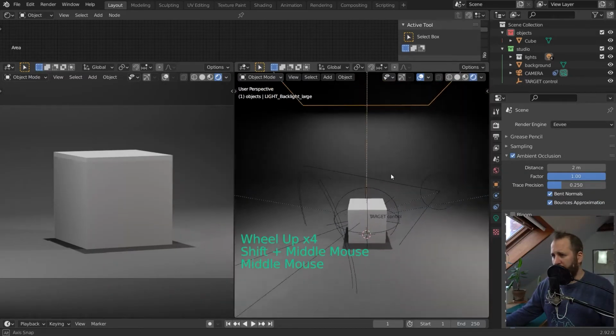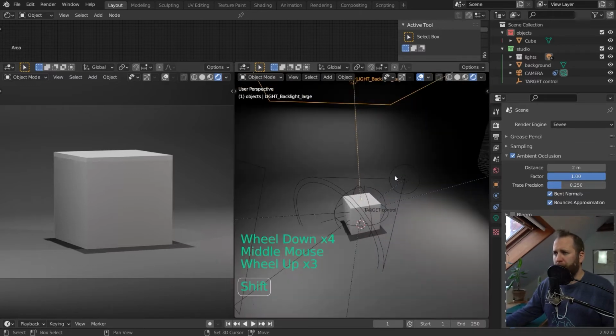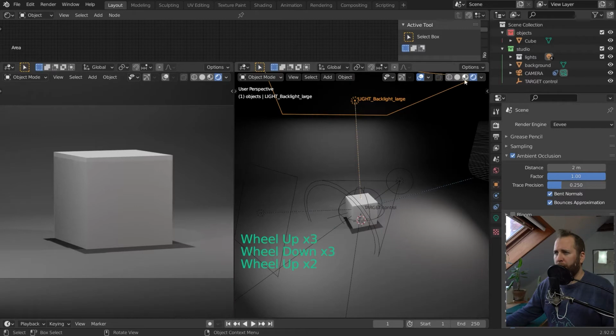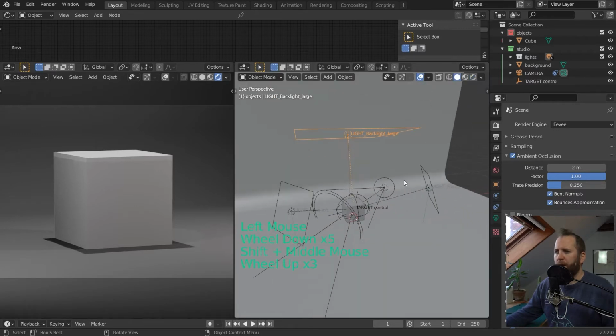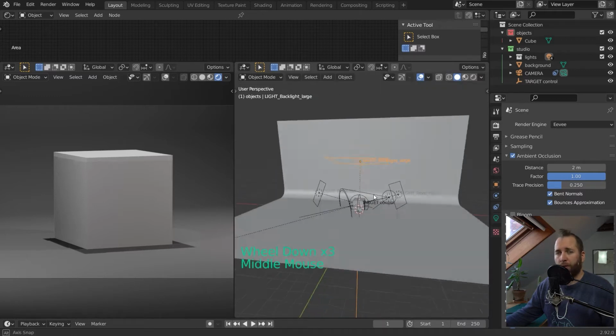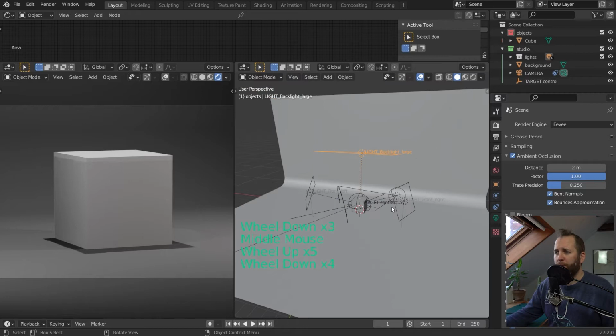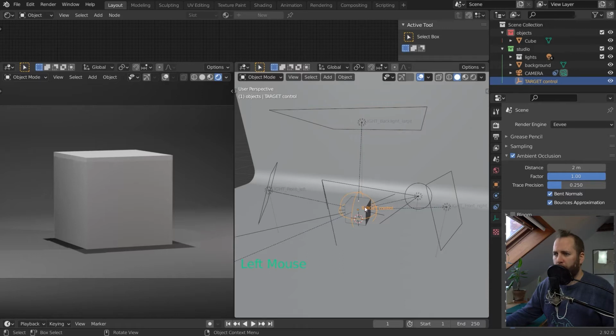The first thing is to take a look at this little setup we have here with these lights. So what we are looking at, I'm gonna go out of the rendered view into just solid view. What we're looking at is 4 lights, a camera and a control, plus this background and a cube. You can also see this in the outliner. So the control is this circle looking object, also called target control.